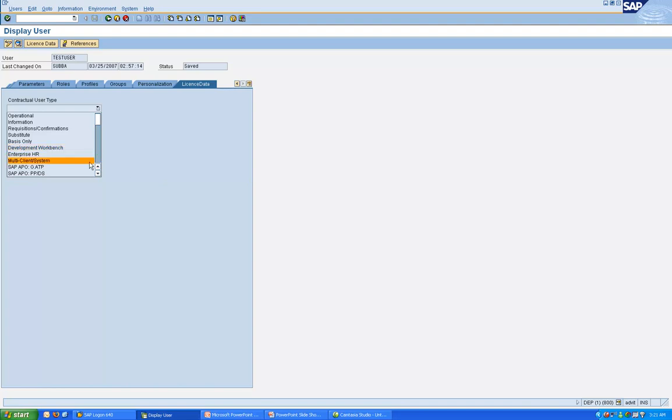Another example could be multi-client, multi-system. If a user ID has to be charged only once, but that ID exists in multiple systems, multiple clients, you should define that user ID in the license data tab as a multi-client system, so that SAP will charge only once for that user ID.